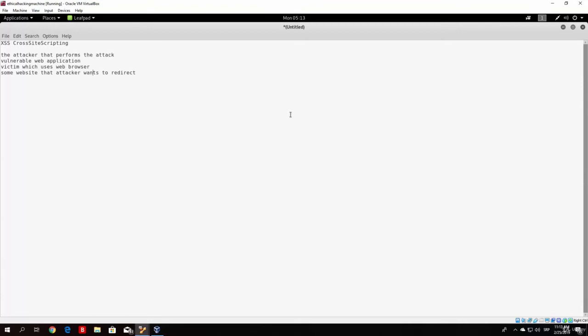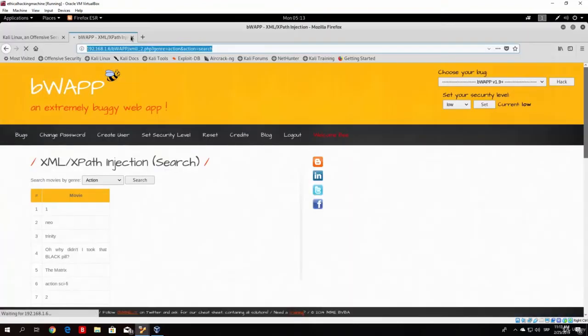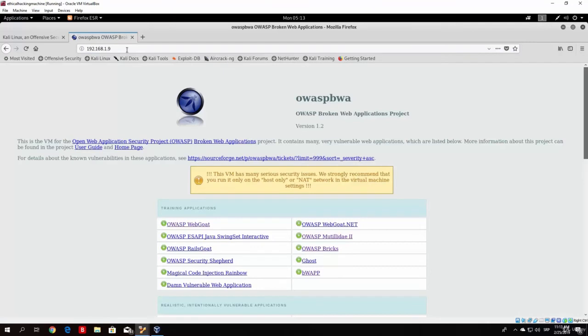Now, in order for us to show a simple example of cross-site scripting, let us just go to our virtual machine. Let me just close it and open the login page once again. I'm not really sure how I loaded it with this IP address, since my OS virtual machine is at .1.9, but it doesn't matter at the moment.